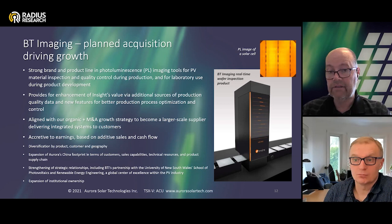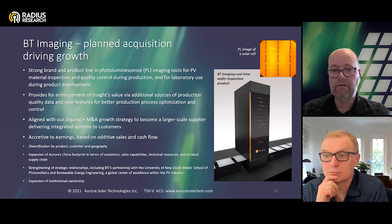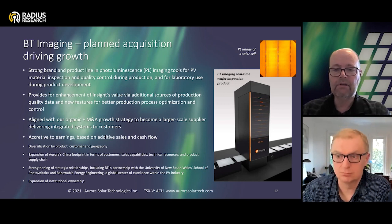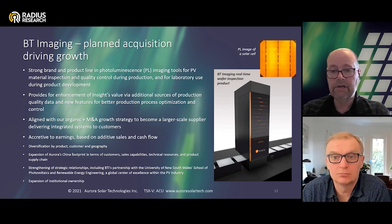So the imaging is an infrared camera, and you can see an image in the top right-hand side of this. If you look very carefully at the image, in the lower right corner of the solar cell, you'll see a little mark coming off one of the broad vertical lines, and that's a crack, not visible to the eye. Depending on where they are, those can be benign or they can be bad. So that's one example of the sorts of things you can see with photoluminescence. There's all kinds of other useful things. Just the amount of glow, where the glow is the highest, all these things tell you all kinds of information about the fabrication processes and also the basic raw material itself.